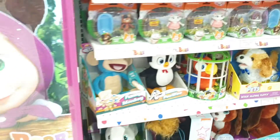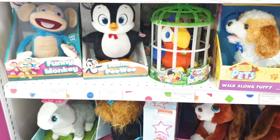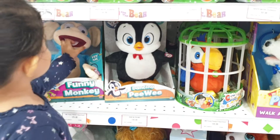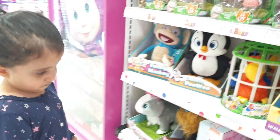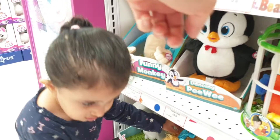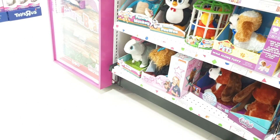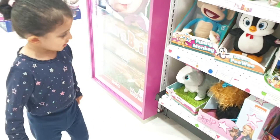Kiara, look, there's some animals here. Look, there's some animals. Should we see them? Will you tell me, where's the monkey? Where's the monkey? Can you see a blue monkey? Where's the penguin? Is the penguin over here? Look, yeah. And you can see a bunny. Can you see a bunny? Bunny. Yeah, Kiara has that bunny at home. Wow.